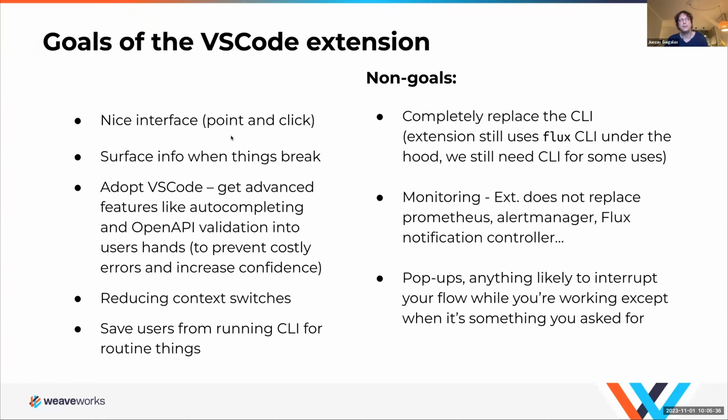We have a point and click interface, a quick dashboard-like overview of what's going on with your Flux setup, with your Weave GitOps setup, and then use the different features of the editor already to allow you to do new things, kind of stay in a single application to do your development with Flux. In the demo, if I get to it, I'll still be using the CLI a lot, but the goal is to not have to switch as much.